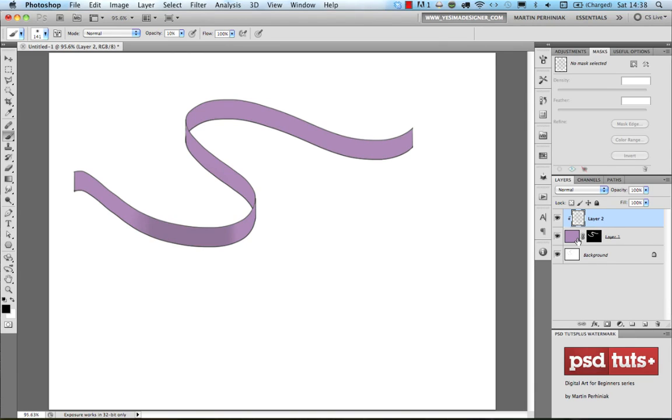If you are not familiar with masking, using layer masks and clipping masks, please go to the basic series here on Psdtuts Plus, because there I thoroughly explain all these options that I'm using here. This series is a bit more advanced, so we are using all those skills and techniques that we've learned in the basic series, and here we concentrate on the things that you need to know to create art in Photoshop.